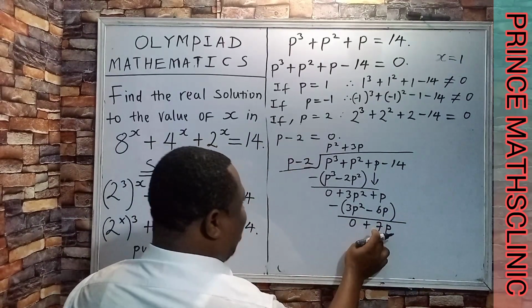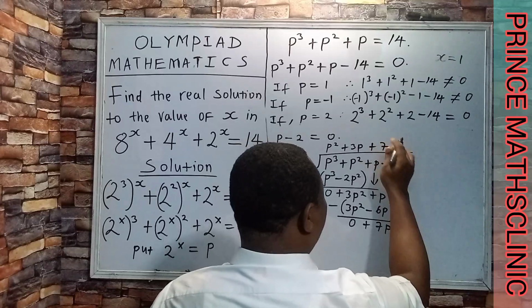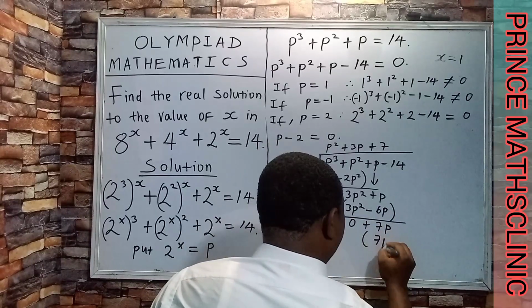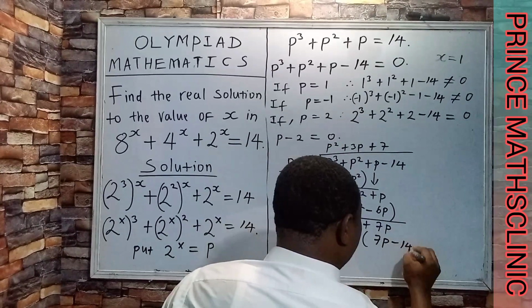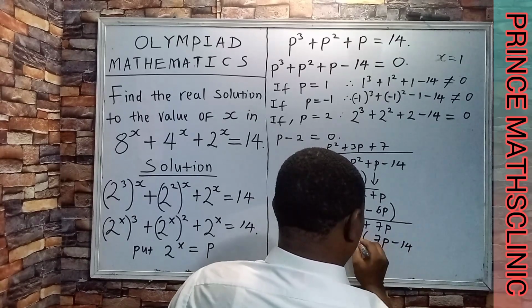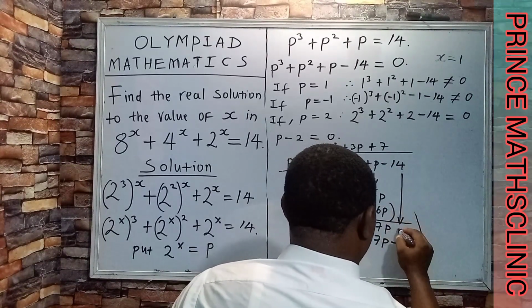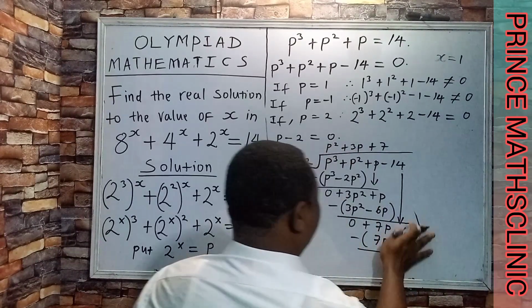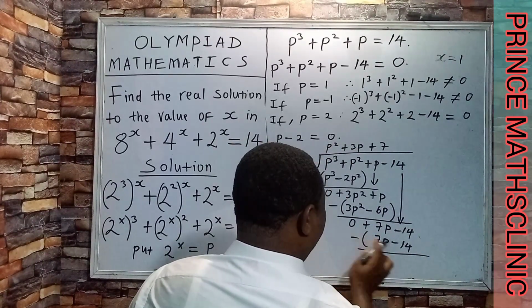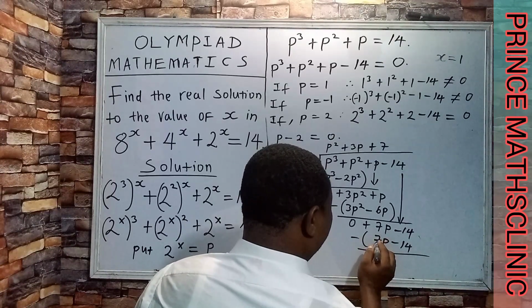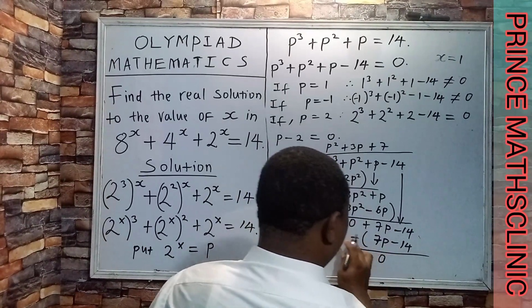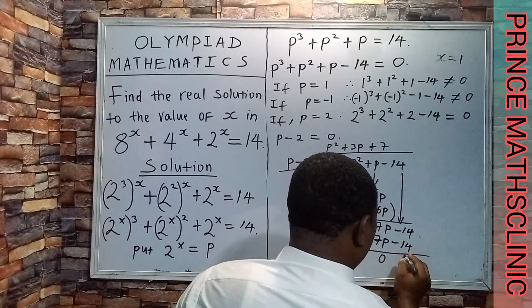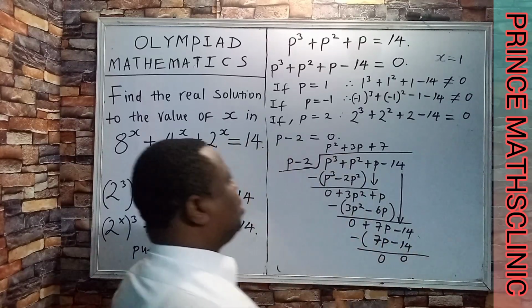Then if I take p again, divide plus 7p, I will get plus 7. Then take this plus 7, multiply this. I'm now going to get 7p, then minus 14, right? Good. I'll bring negative 14 down to this place. So this will be negative 14. So if I put my minus here, this will become minus 7p. So if you add this together, you get 0. This will be minus and minus will give us plus. Then this will be minus 14 plus 14, which will give us 0.